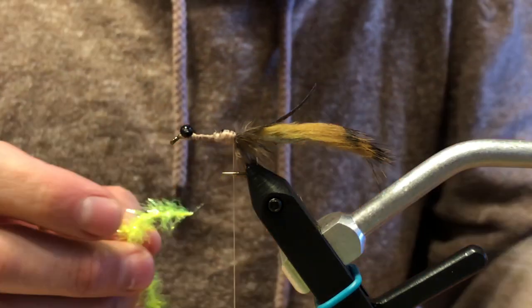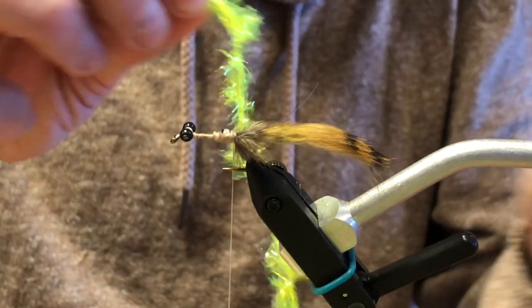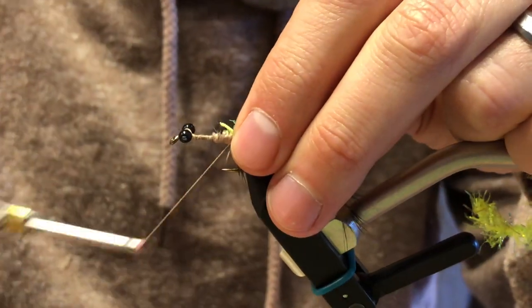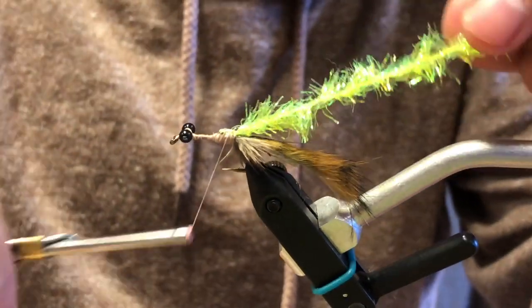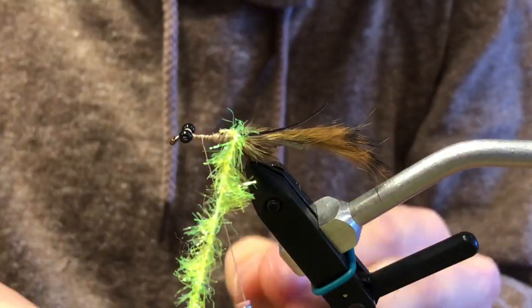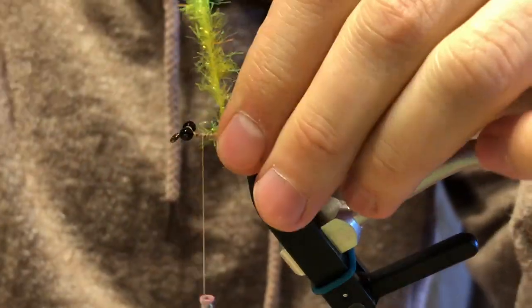Okay, and then like I said earlier, if you wanted to do the same fly in like a natural tone, just swap this chartreuse out for that crustacean tan color. It works out great. So we're just gonna tie this S-Taz in right on this bump here, and we're gonna wrap this pretty much all the way up to those eyes. So it should take maybe 4 or 5 wraps.